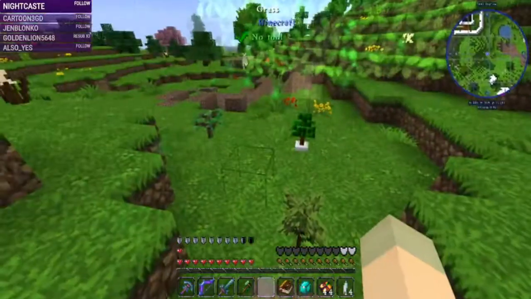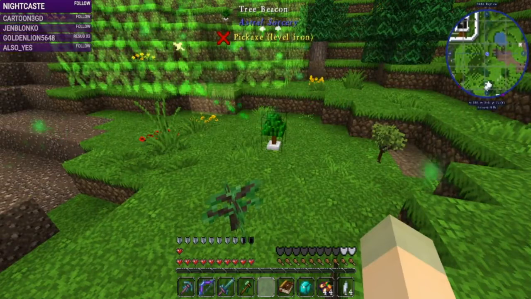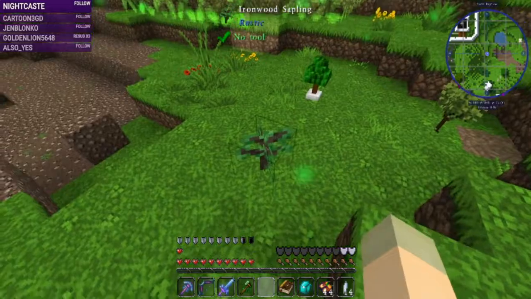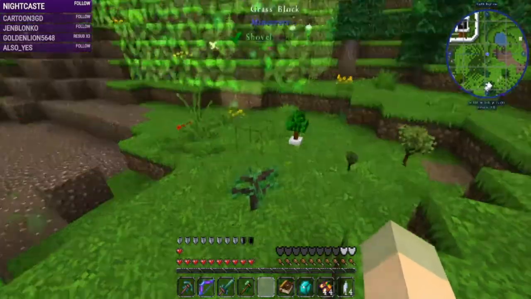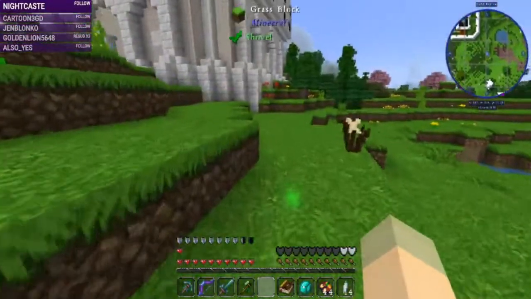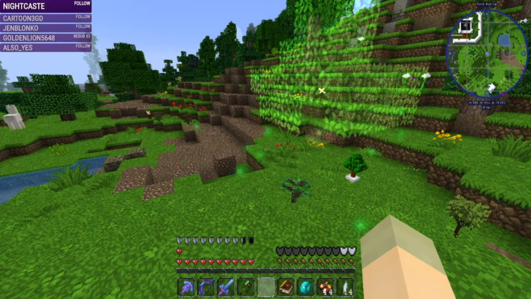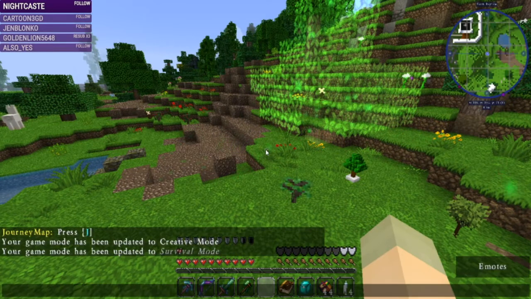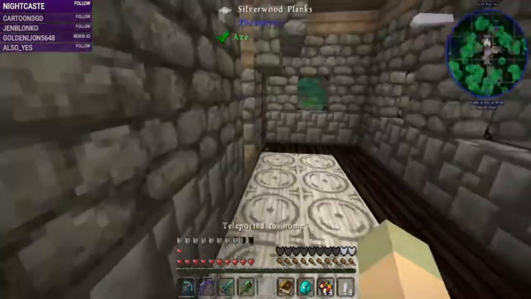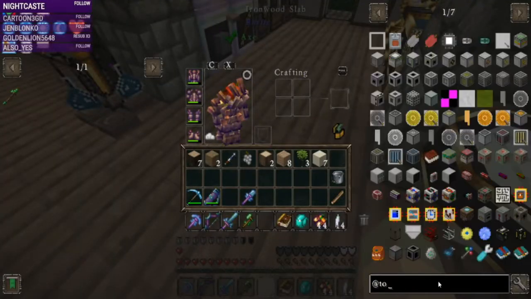Okay, so it appears number one, we need to go make an Ember's vacuum and a chest. Number two, I need more bone meal because I want to know if it'll work with this ironwood or if it'll only work with vanilla ones. So let's go back home again, and we'll make the vacuum.